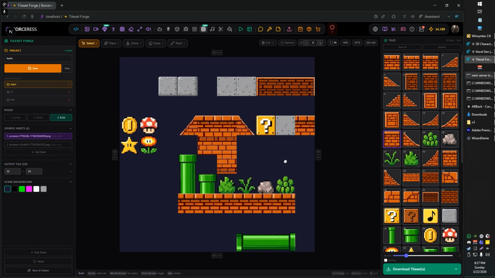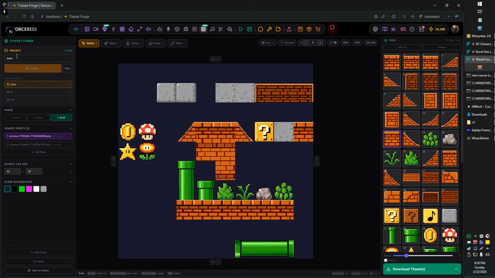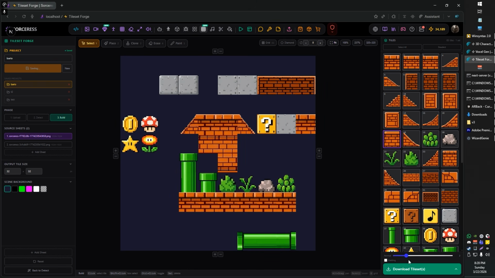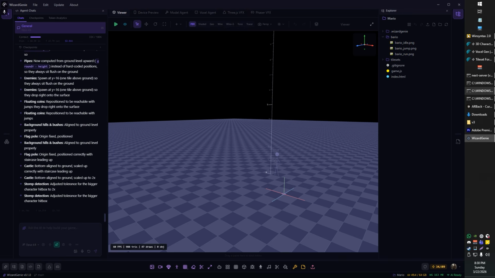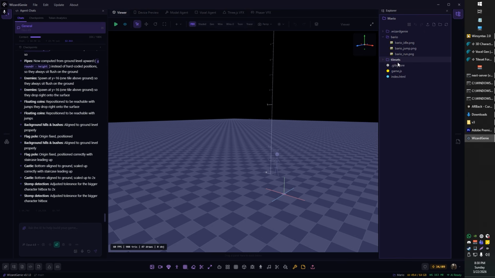Let's continue. So being sure to save my tileset project, I can come back and edit this, add to it, etc. anytime. I'm going to go ahead and download this sprite sheet. Going to create a new folder here called tile sets, and I'm going to put our Barrio environment into our tile sets. And I'm going to have a little chat with our coding agent now, because we're going to need to do some custom things. I want to be able to actually build out the levels myself.